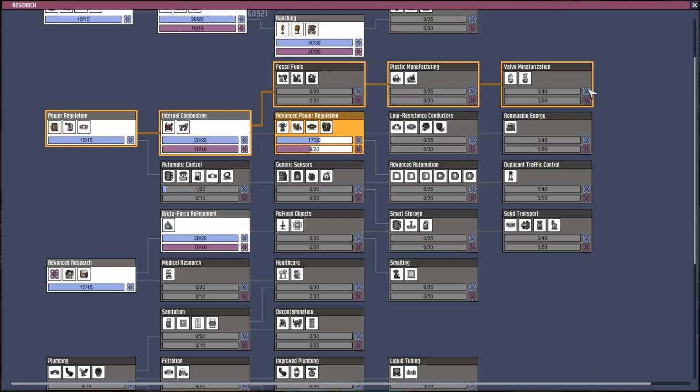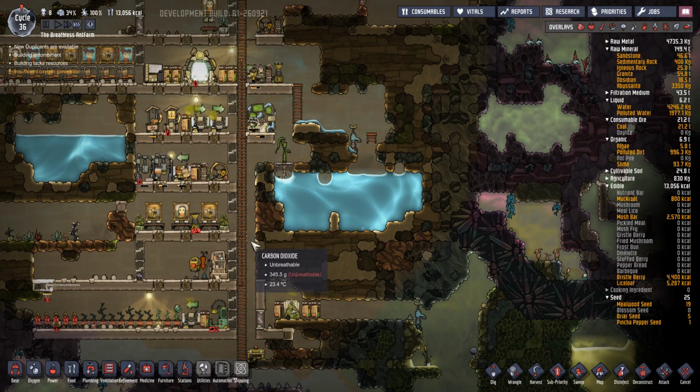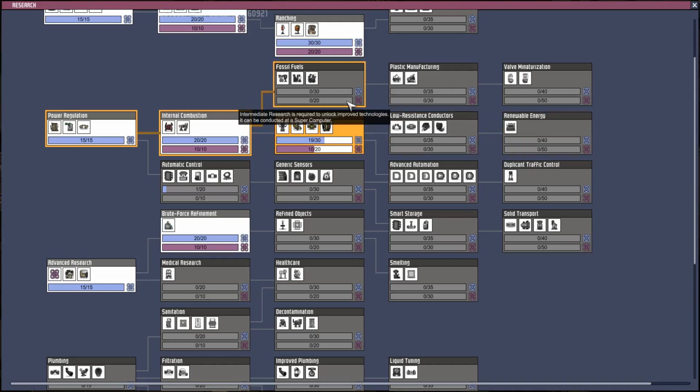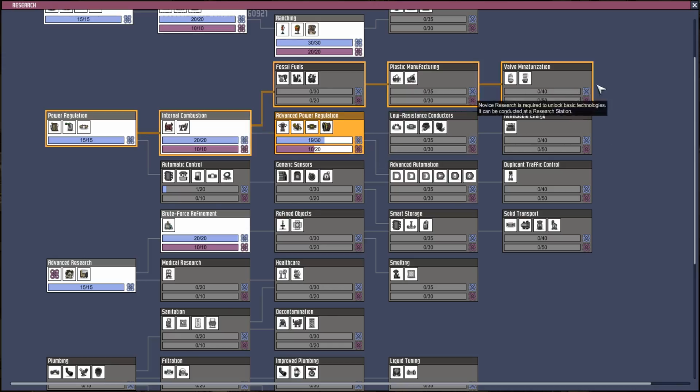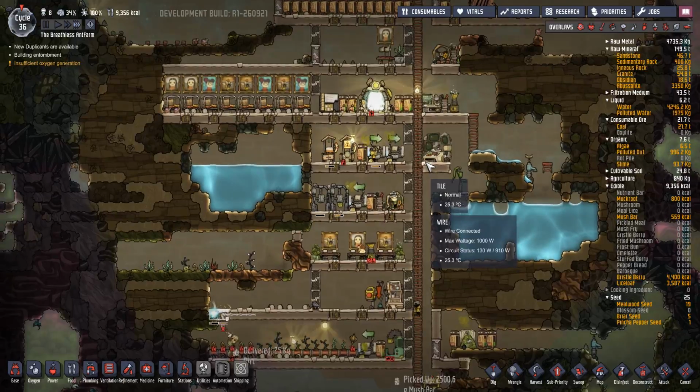Yeah, so let's get this heavy wire, and then we can run that down the middle here, and then sort of branch off from that. Do we get the power transformer? Yes, we do. So we're going to have a power transformer somewhere around here.